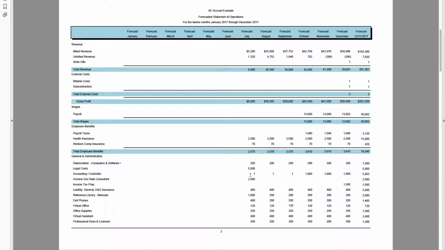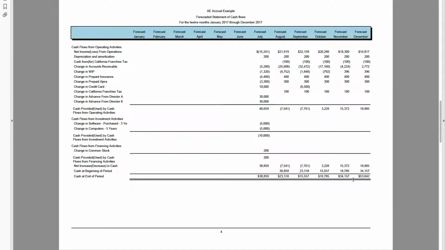Another example of accrual accounting is liability insurance. For this firm, we're estimating they're going to have to pay $4,800 for the first year, and that has to be paid up front because if you pay insurance over time, they charge you 20% interest. It's just silly. So here we're going to prepay the full $4,800, and we're going to expense $400 for each month. So we have a clear connection of we're assigning that monthly usage to each month. And with that type of reporting, we get a very clear picture of exactly how the company is doing, and we have a very clear picture of how much cash will be in the bank at the end of every month.